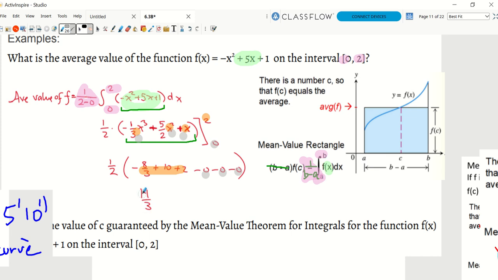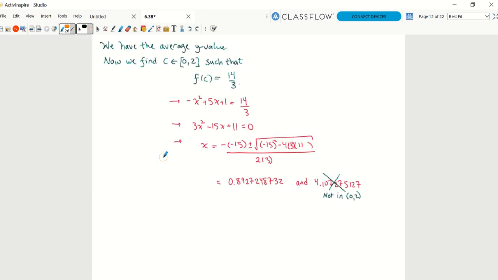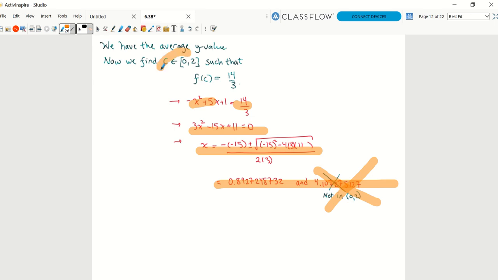Okay, algebra. So now that's the which coordinate again, folks? Y coordinate. Now the bottom is asking for the x coordinate. So you literally just set this equal to this and solve backwards for x. Yep, so this equals that. What they did is multiply everything by 3 and subtract 14 from both sides to get this quadratic formula. 2 answers. This one doesn't matter because it's not in the interval.